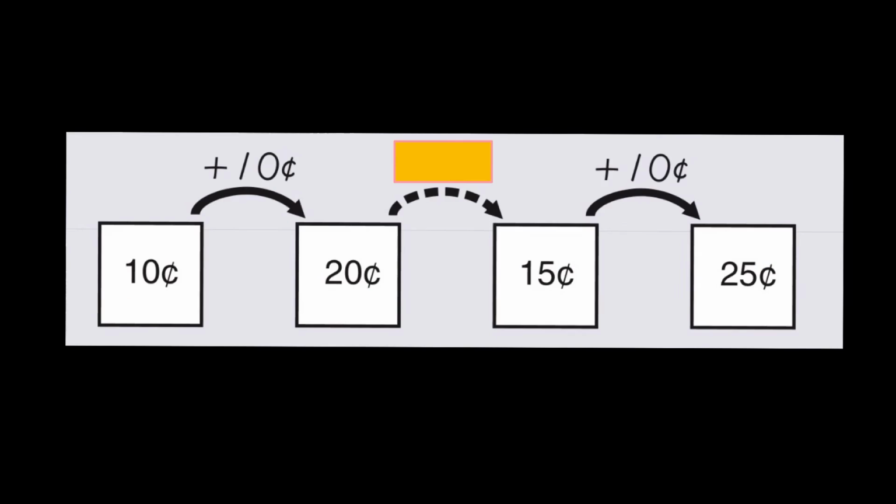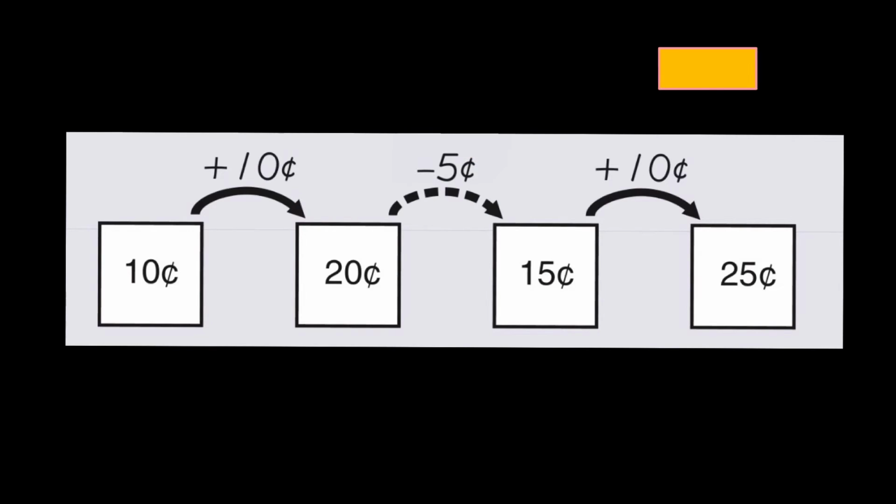But check this out. Look at these closely. 10 cents plus 10 cents will get me to 20 cents. But now you notice I have a different arrow. I got this crazy dotted arrow in here. And my number goes from 20 cents down to 15 cents. Then I have another solid arrow with a plus 10, and I go from 15 to 25. Well, what on earth happened from here to here? Pause it and talk, or pause it and think. Well, I hope that you said it went down, and it went down by 5.